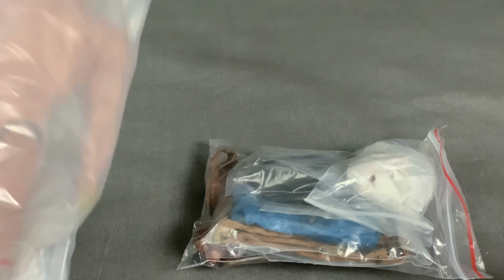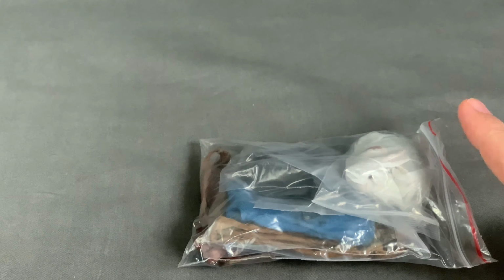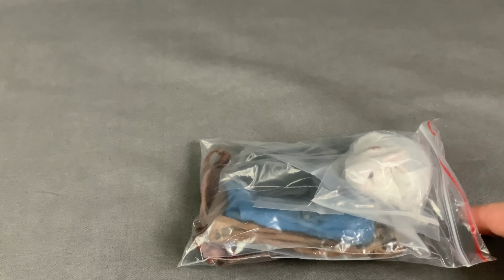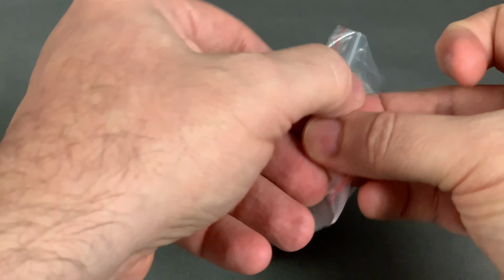AT016 body for it, which is almost like a Hot Toys muscular body, not the super muscular body, but I love Worldbox bodies. They're very, very dense. I even mentioned that in the last video when I showcased the catalog pictures of this. I had talked about this body, and actually, I picked up a few of these. They're like $31. I love Worldbox's stuff, so they're a great go-to body. Anyway, let's go ahead and unbag this and take a look at everything we get in this kit.